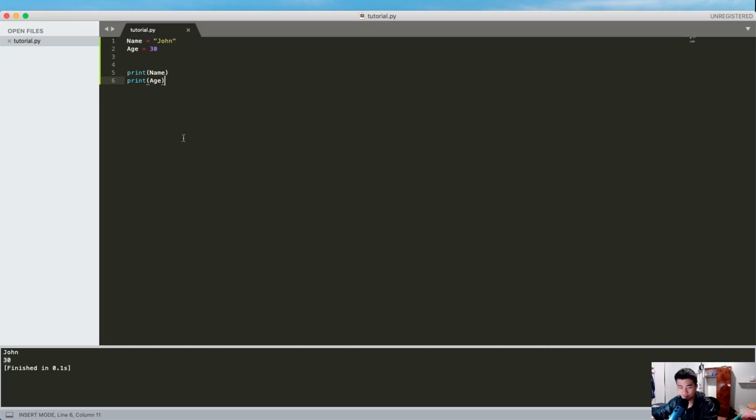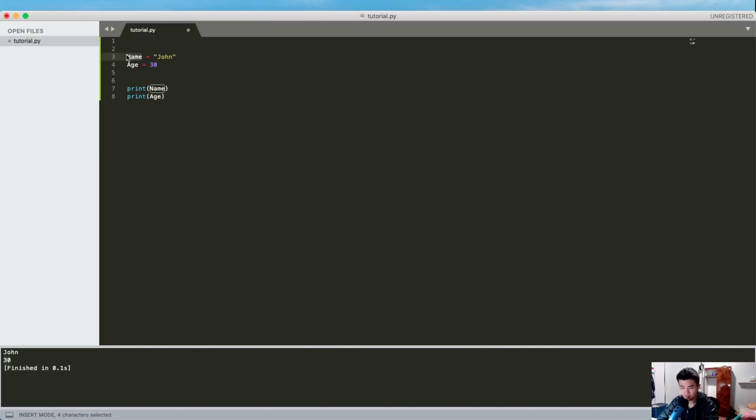So this is just a way for Python to place values, information, just data onto entities, and in this case, they're called variables. Now, in this case, it looks like it makes sense because somebody's name could be John and somebody's age could be 30. However, one thing to note is that Python is indifferent to these names.